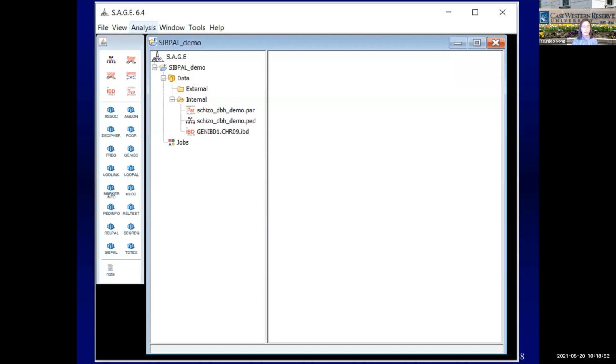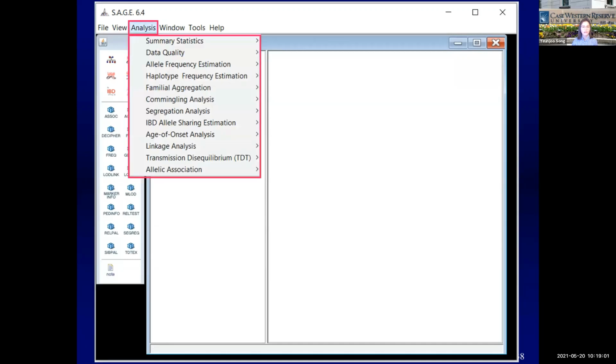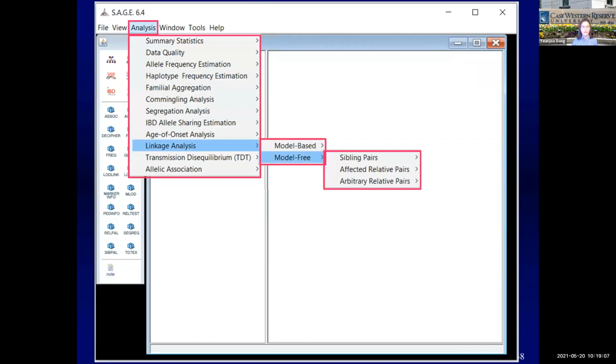So we'll go this route to bring up a SIBPAL job: go to the analysis, choose the linkage analysis, then go to the model free and SIBPAL to bring up our SIBPAL analysis.